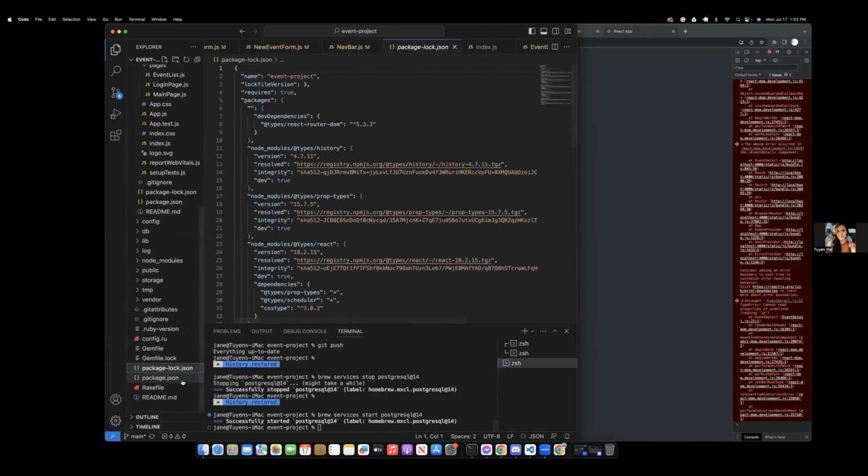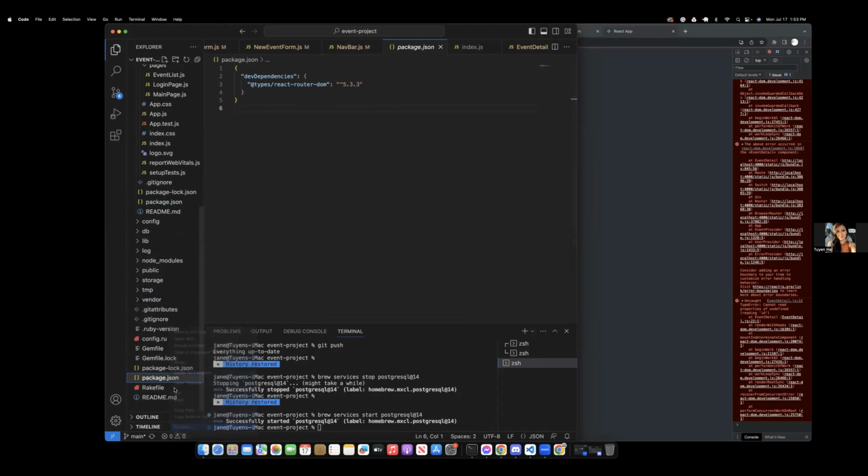But one of the things I tell people is if you don't want to delete it, just change the name to package.txt. Then the file will still be there, and if there's something there that you want to reference, you can go back and reference it. If you are very confident there's nothing that you want, then later you can delete it. So package.txt, TXT, like that.